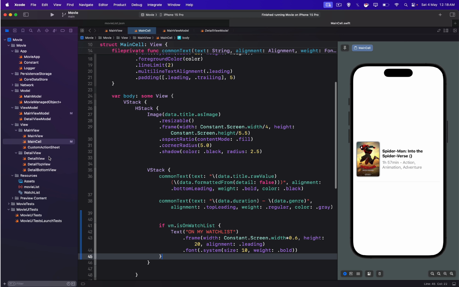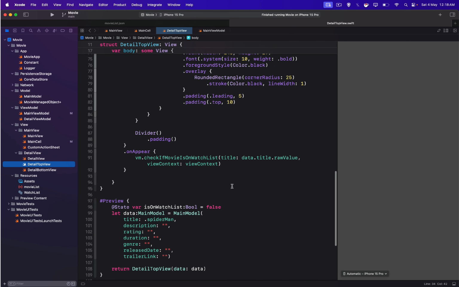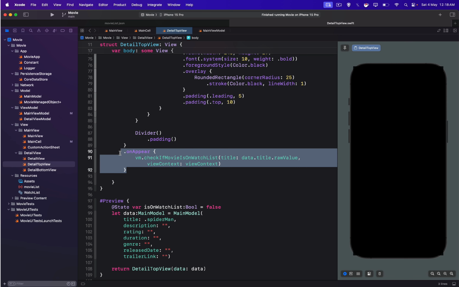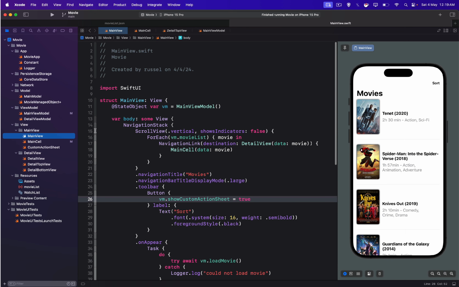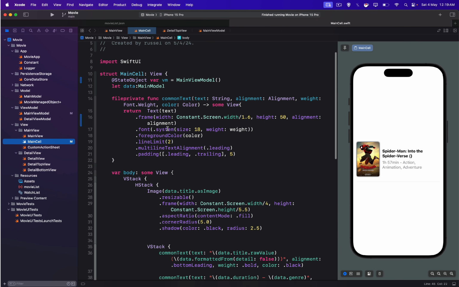Also, just like the top view, we can copy this code and paste it here in the main cell.